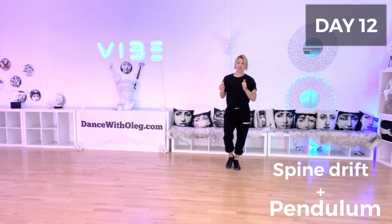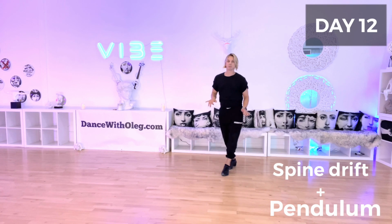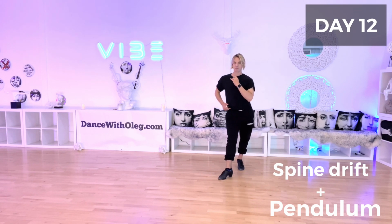Okay, so now having your spine drifting and with the pendulum, we try to create a lock step, not from the step that you know, that there is a step forward, latching cross, step forward, but being led from the spine movement and pendulum. So close your leg, put your weight on the left leg, right leg bend, and now start movement with drifting your spine forward, 4.